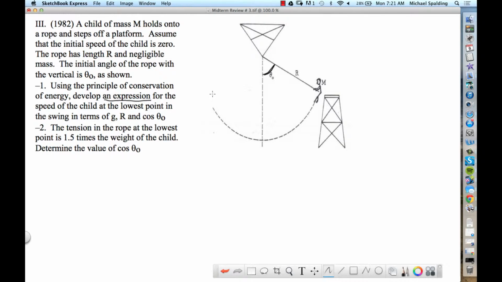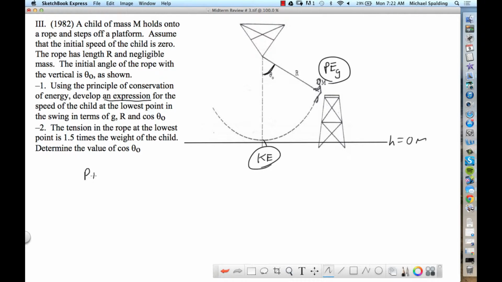So, conservation of energy. What type of energy? First of all, if we're doing conservation of energy, we have to have a 0 point. Where's the best place to put it? At the lowest point in the problem, right there. So this line right here is h equals 0. What type of energy does this kid start with? Potential of gravity, and that's it. And then at the lowest point, he has kinetic, no potential because he's on the 0 point.